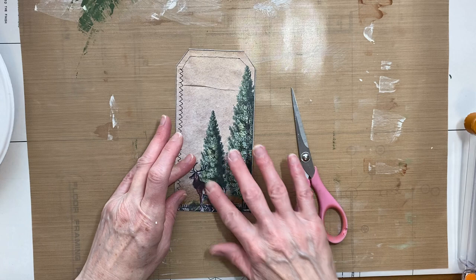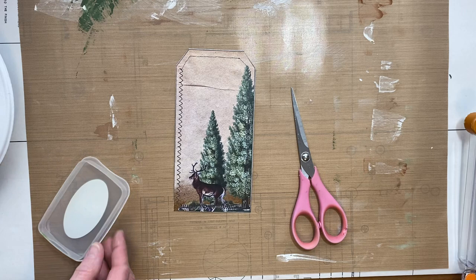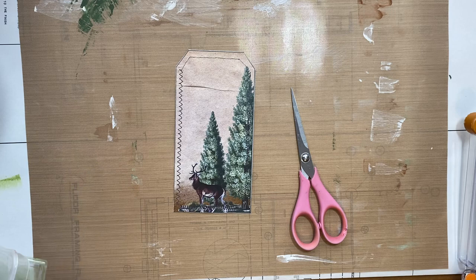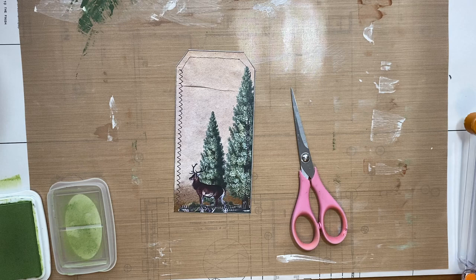Okay. Ink. Grab some ink. It's actually just, you know, like stamping ink. I don't know what color it is. So there's that one. I was thinking I had some really, really olive-y color, but I don't know. Garden green. Oh, here it is. It's a Stampin' Up pad.